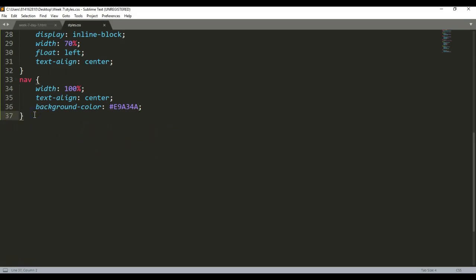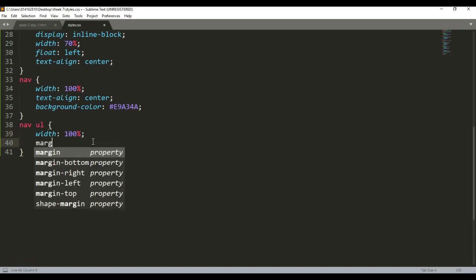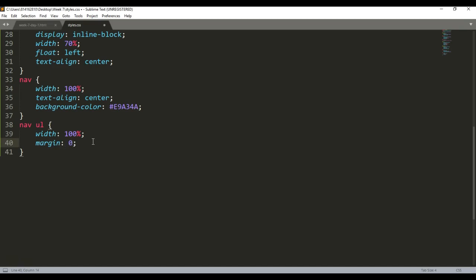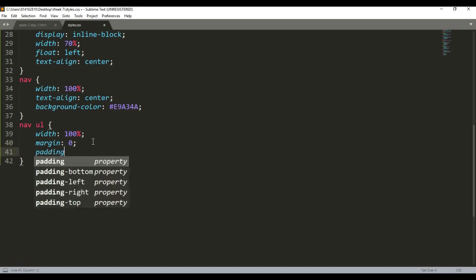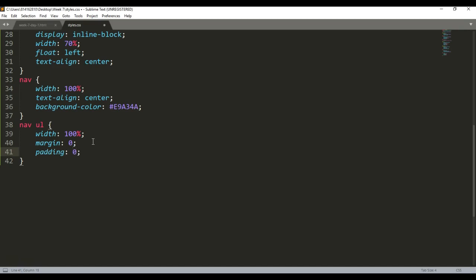You have to actually work with the unordered list and the list items. Got that? Okay. All right, let's go ahead and make our nav UL. Also going to set that to a width of 100%. I want a margin of 0, padding of 0, and this one is important.